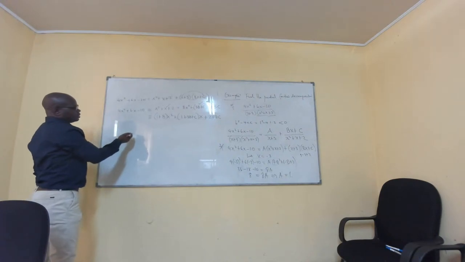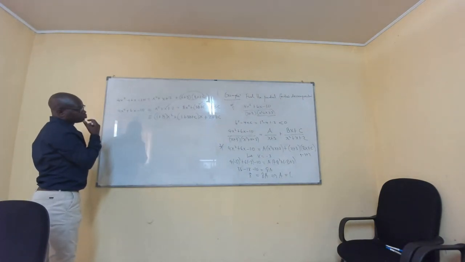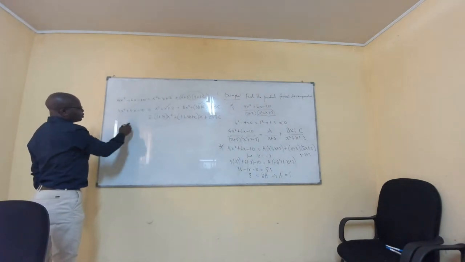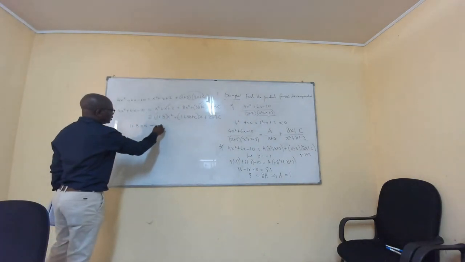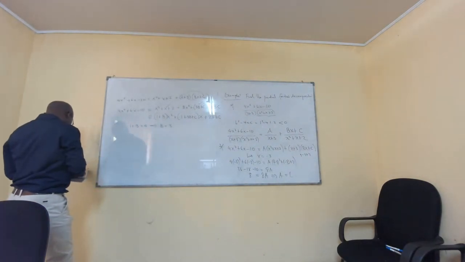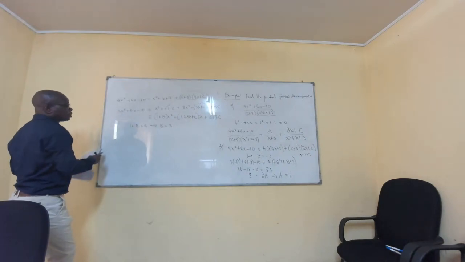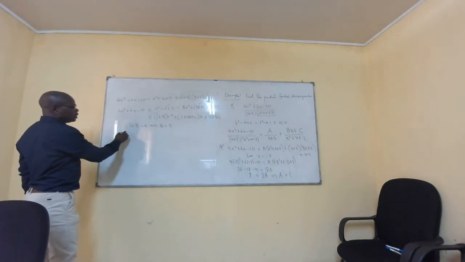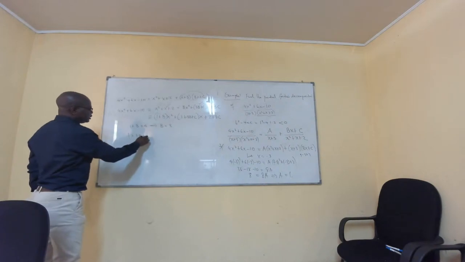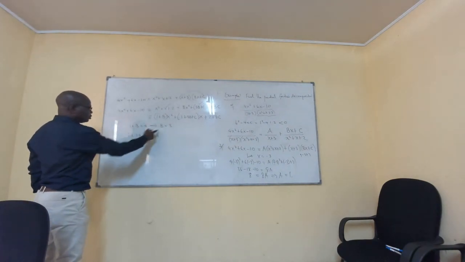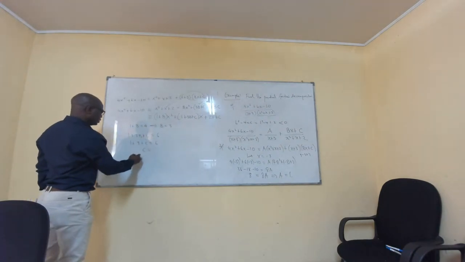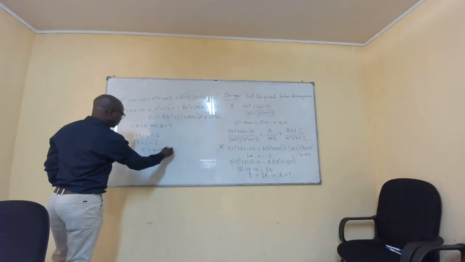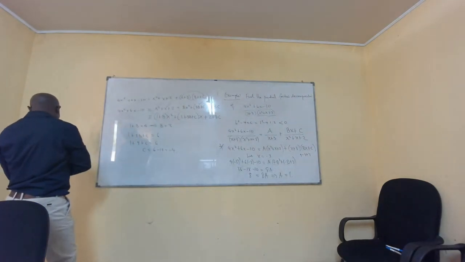So you see that, therefore, 1 plus b should be 4, and this will give us our b should be 3, right? Straight away from there. And then our 1 plus 3b plus c should be 6. But your b is 3, so 1 plus 9 plus c is 6, and your c, 6 minus 10, which is minus 4. That is your c.